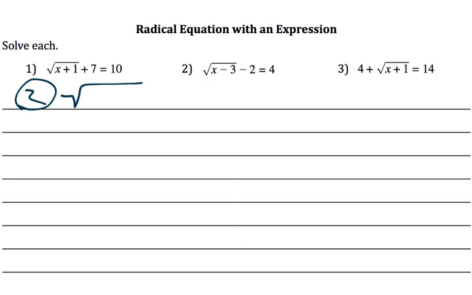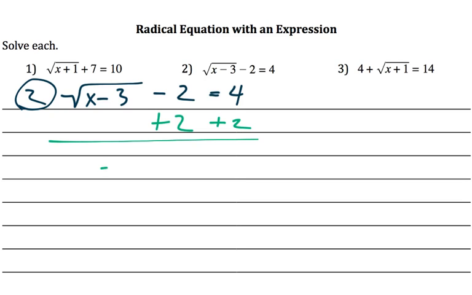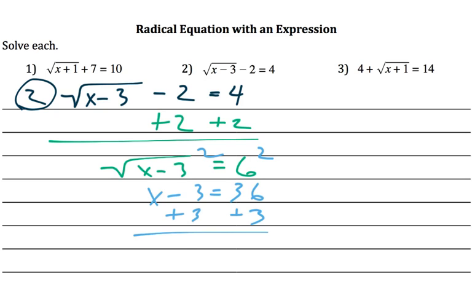If that felt okay, you can OYO this one and still listen to me talk through it. Alright, I see something. I just need to get rid of it. Add 2 to both sides, leaving you with square root of x minus 3 equals 6. To get rid of the radical, we're going to square both sides, and I'll have x minus 3 is 36. Add 3 to both sides, and I'll get x is 39.